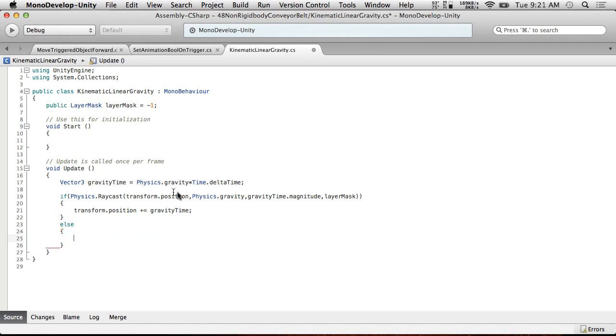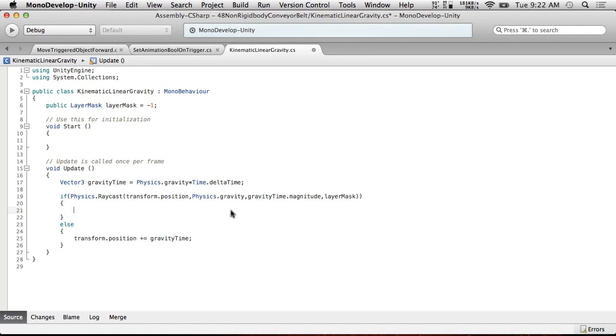I usually like to do it that way. You can do it the other way. It doesn't matter. It's just a style thing. I like to start with what happens if it happens, else if it doesn't happen, versus if it didn't happen, else it did happen. Sometimes it makes sense to do it the other way, though.